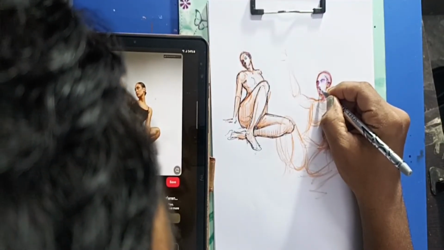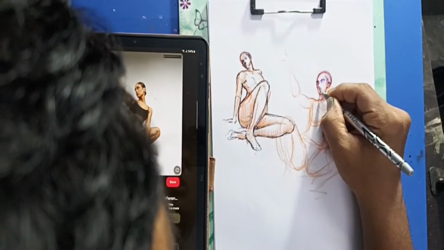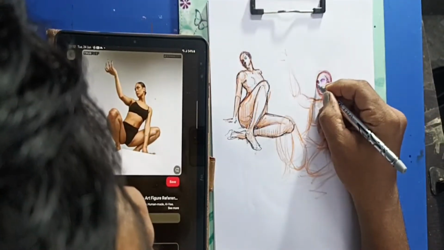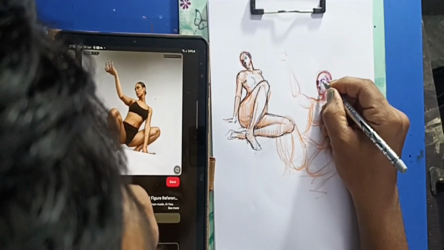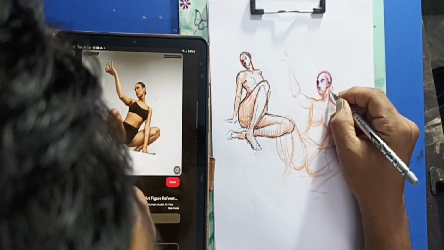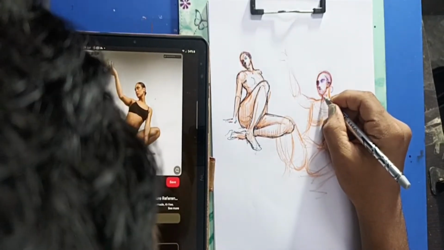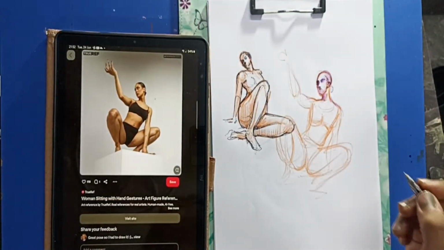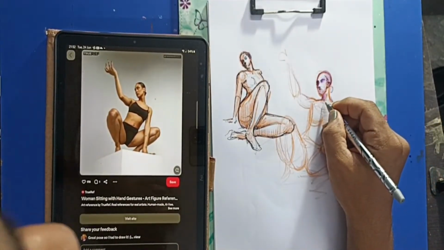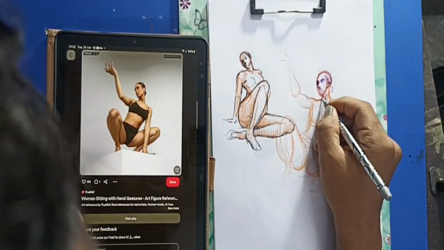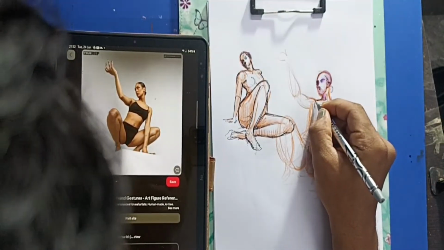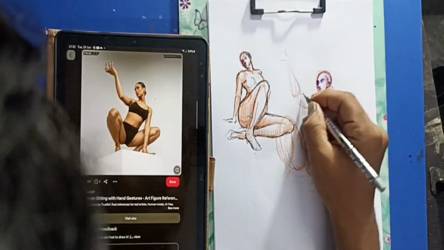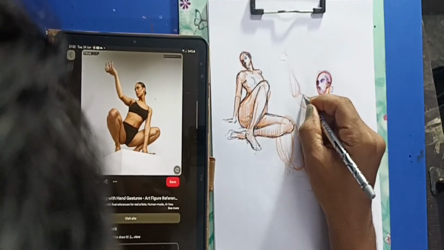I am very much concerned about understanding the anatomy and the light and shadows of this particular reference. Okay, I'm very much concerned about the curves.